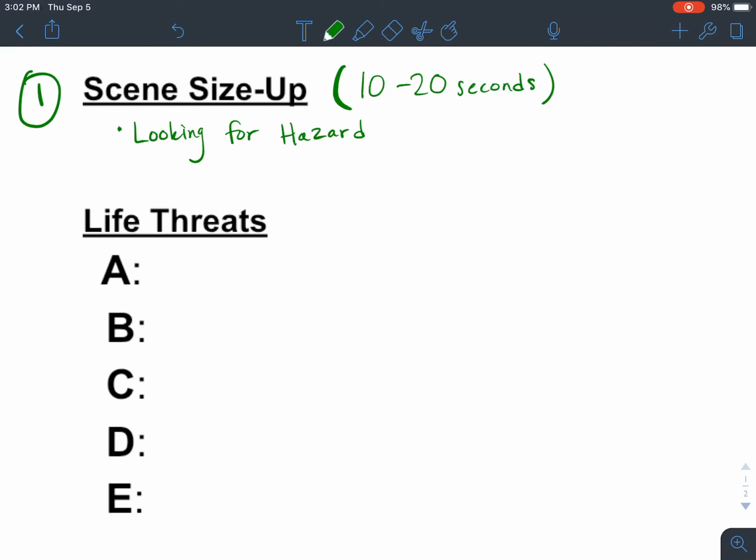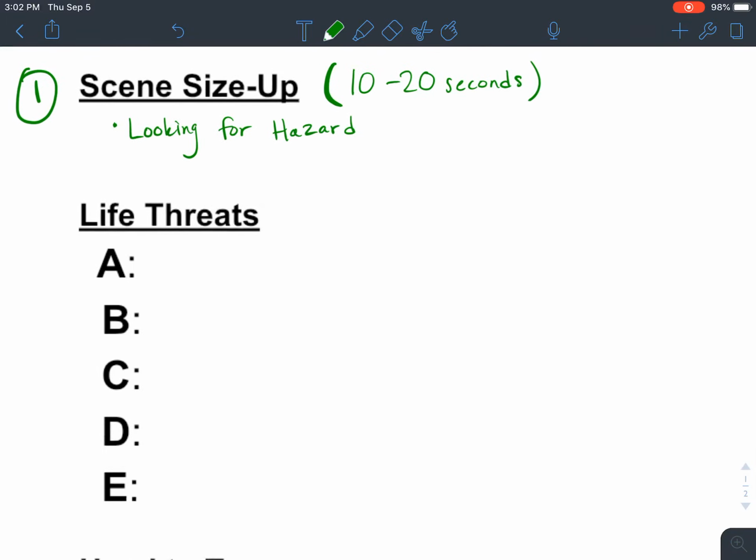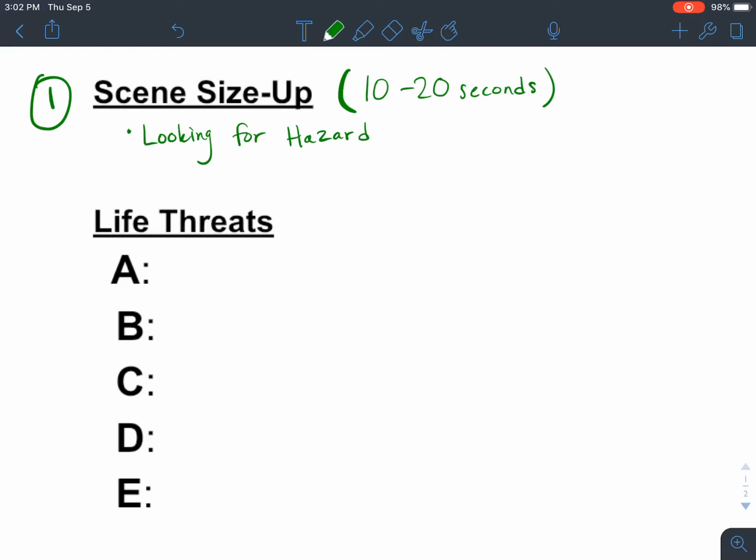Like maybe there's a bunch of trees around, one fell over and there's some others that are about to fall. You'd want to look for that potential hazard so that tree doesn't fall on you when you're trying to help someone, because if you get hurt, then no one's there to help. You're also looking for hazards that might hurt the other person. You want to make sure there's no immediate danger to you or anyone else who's around watching, like a younger sibling or a friend you're out hiking with, and that the patient isn't going to get more hurt.